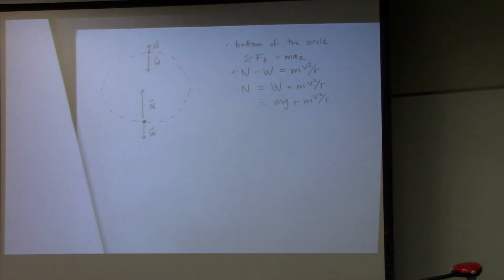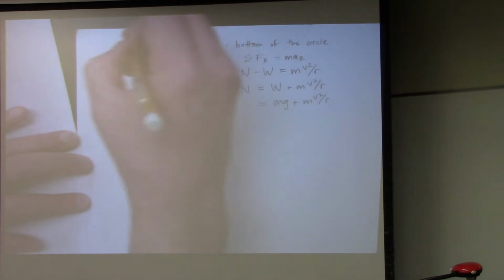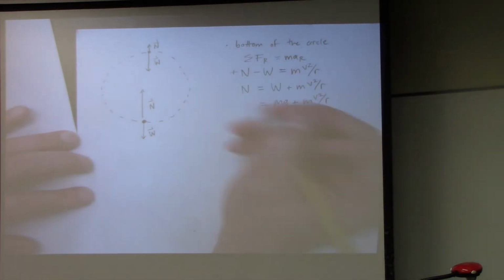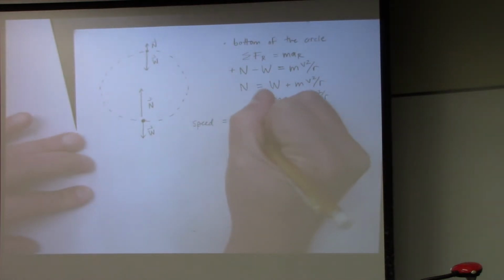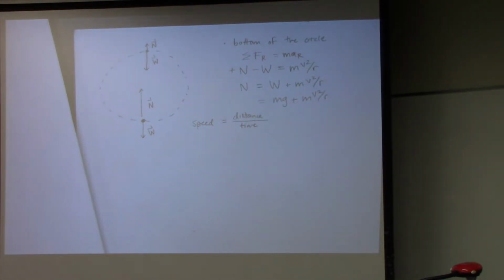Okay, now we could just plug everything in if we only knew the speed, v, but we don't. What we know is the frequency. Okay, so it's going to take a little bit of work to figure out what the actual speed is. So this is a side calculation, so we can determine what the speed of this person as they move in a circular path is equal to. And just remember that speed is always going to be thought of as distance traveled divided by time. And in this case, the speed is constant, so we don't have to worry about taking an average versus an instantaneous value. It's always the same thing.